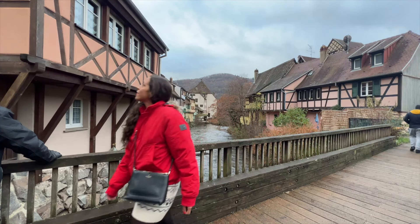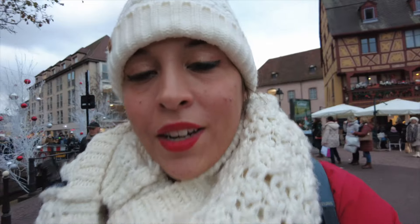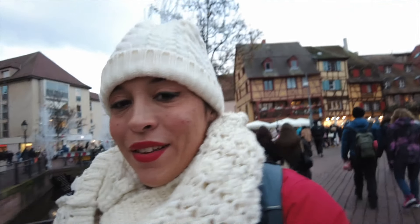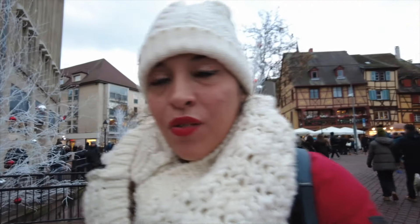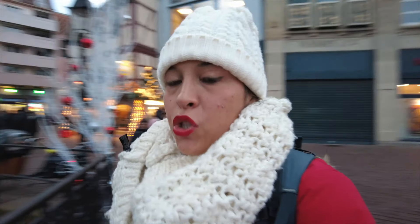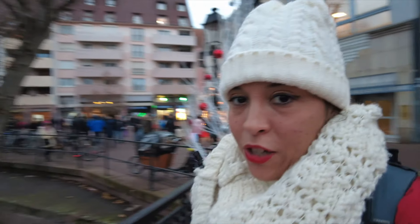Finally we left for the last stop of the tour in Colmar, France. This is part of the Best of Alsace region tour that I booked through Get Your Guide. It is so beautiful. We get to explore the Christmas markets with this tour as well, even though it wasn't advertised as a Christmas market tour. There were two Christmas markets we could visit during free time in the different areas. We have two hours in Colmar — I'm actually coming back here to go more in depth, and I'm excited to show you that as well.